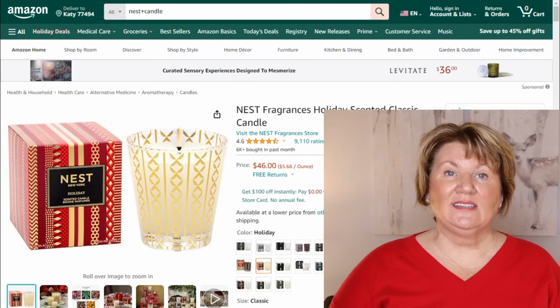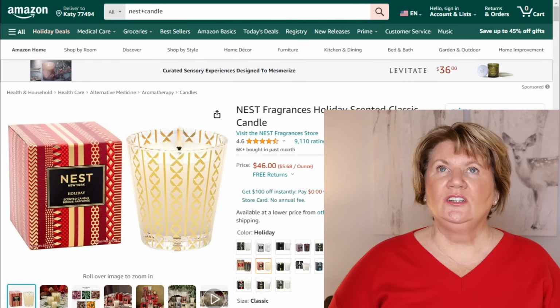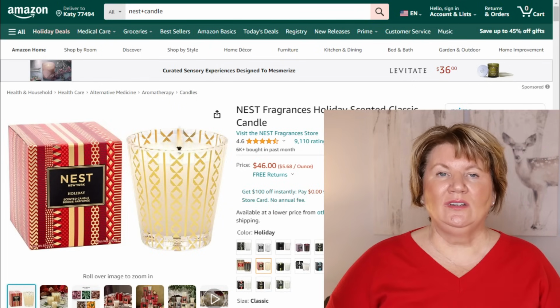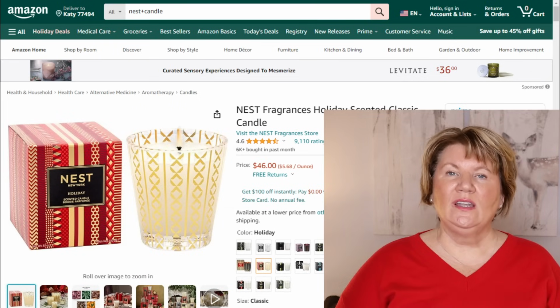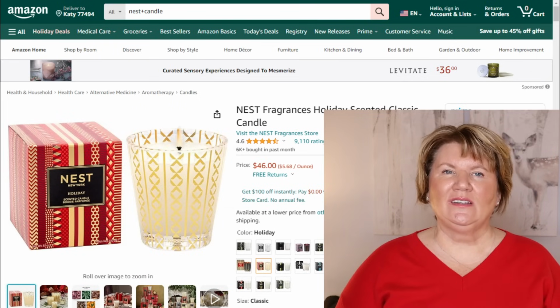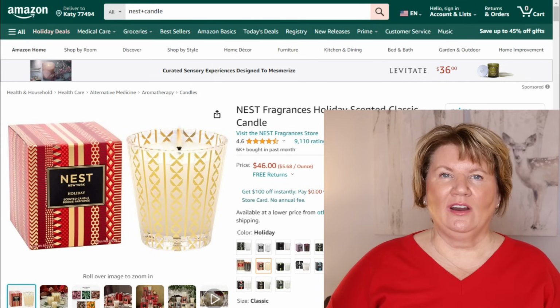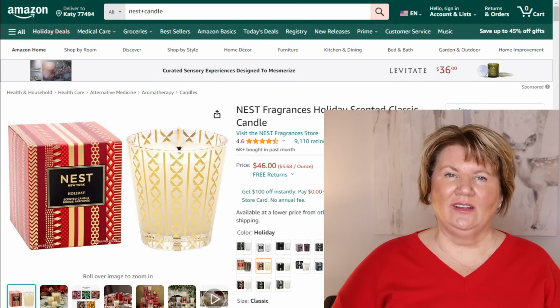There's one that smells like cinnamon, but I also really like the one that smells like, is it pine or a spruce tree? It just brings me back to my childhood, and we have an artificial tree, so it's kind of nice to have that smell of a real tree in your house at Christmas time. And again, it's just another little dimension that can make your house feel a little more cozy during the dark, dreary winter months.